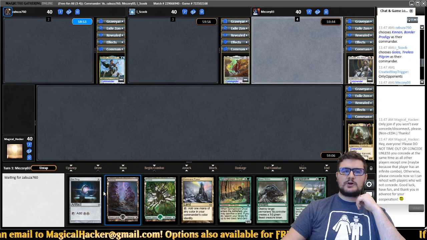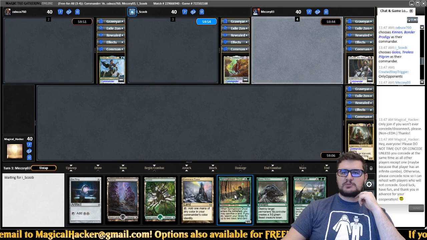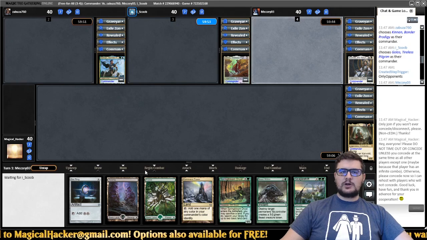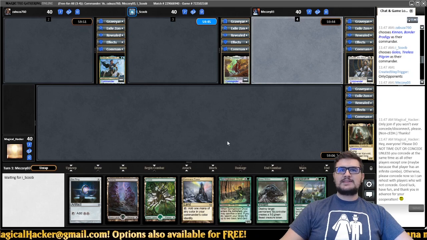Turn 2, we get down the Forest, cast the Soul Ring, play the Springbloom Druid, go up our red source, and then from there we're good. We can actually play it on that Swamp. We don't really have anything that needs black mana just yet, so that's always an option as well.